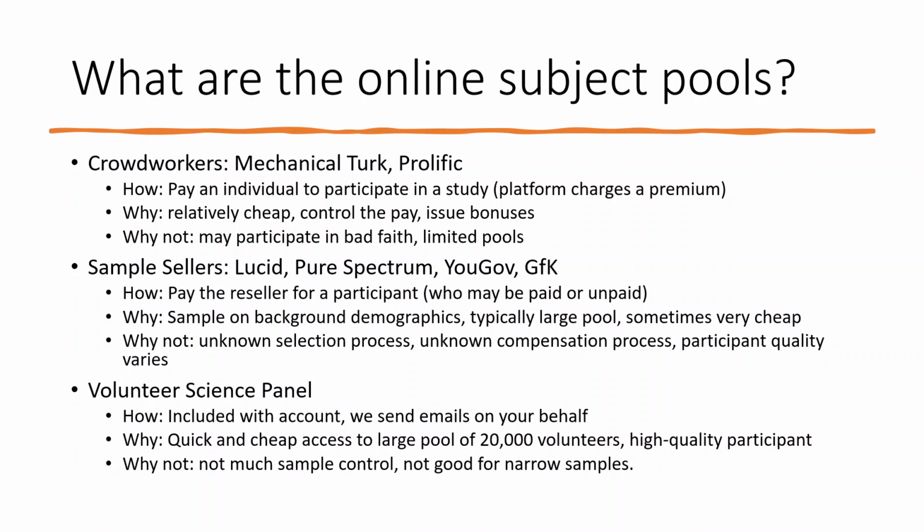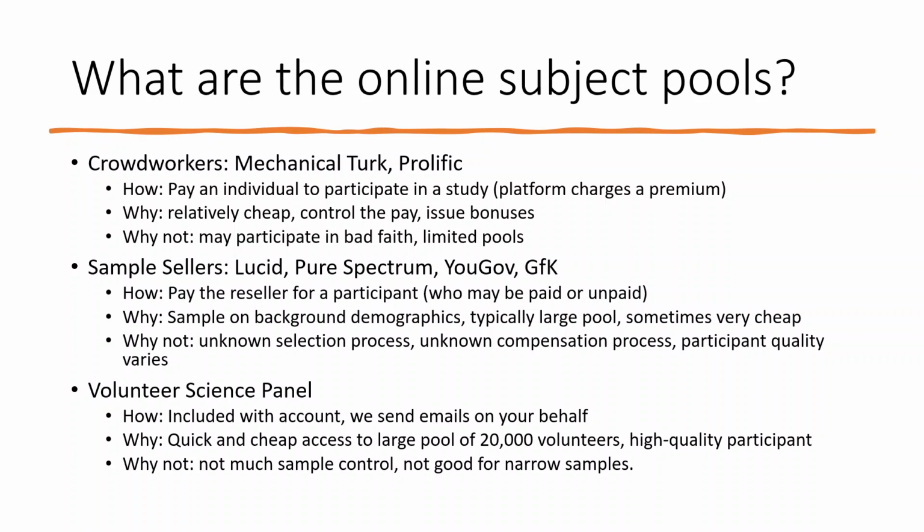So the reason that you will use sample sellers is that, one, you can sample on background demographic characteristics. As I mentioned, they will actually keep these demographic characteristics on people, or they'll require people to fill out the demographic characteristic survey before starting your study. So you can sample the demographics a lot more effectively. It's typically a large pool. Lucid or Pure Spectrum is something like 20 million people, or they say they do. And I believe it, given our experiences, typically large pools.